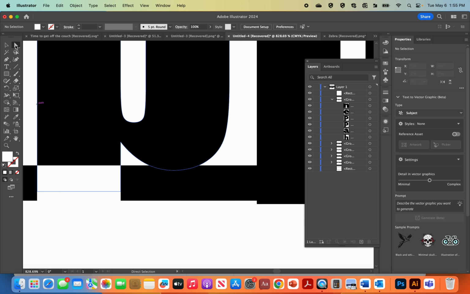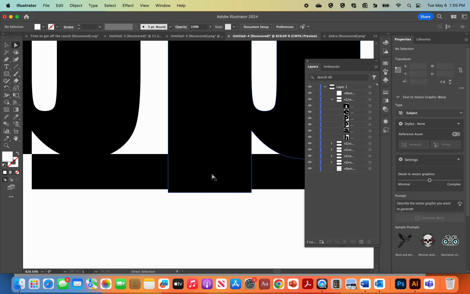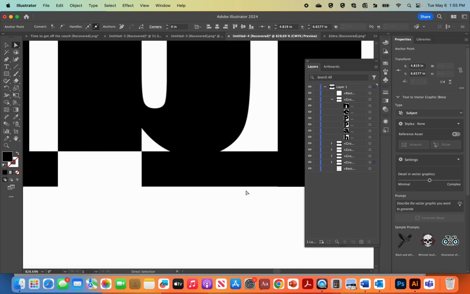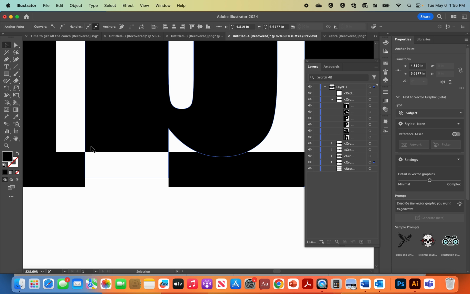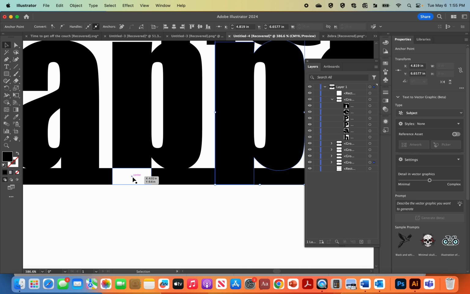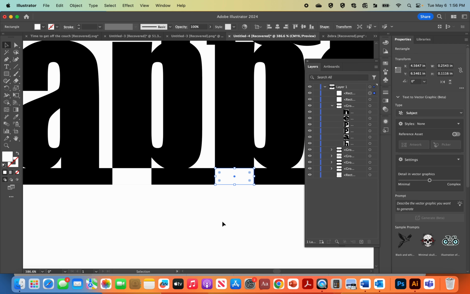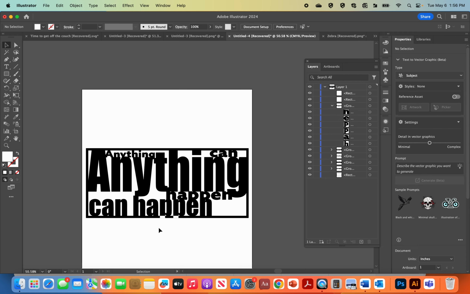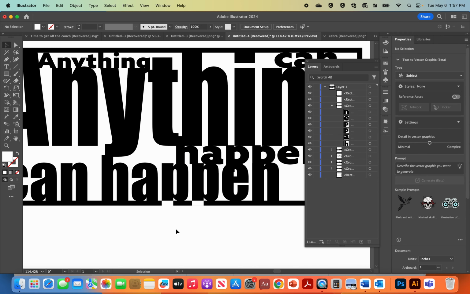All right, now I think I'll get rid of this rectangle. Move these points up just the way that I did on the other P. Click once to select it. Click once to drag it up. And now I'm going to go back to this one, go to my black selection tool, Option, whoops, let's zoom out a little bit, Option click on this, or Alt click if you happen to be on Windows, and there I've dragged a copy of that over. So "anything can happen" can now be read a little bit better.